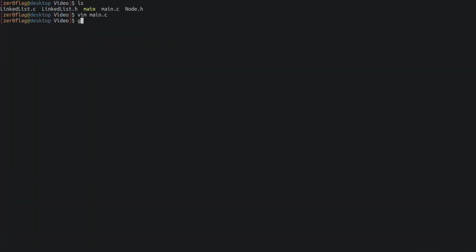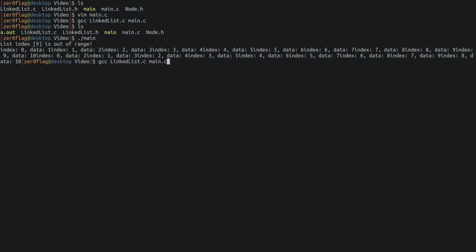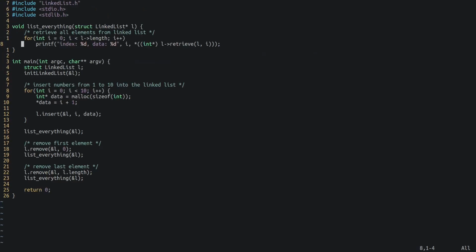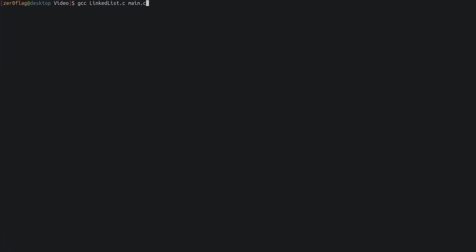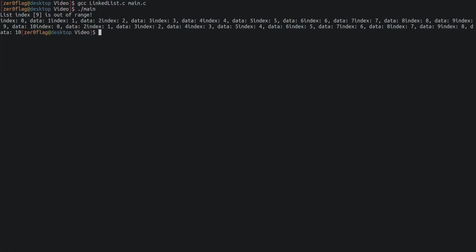So if we now compile it like this with the C file and main.c, we get no errors and no warnings. Now we run main, and I forgot to put new line characters at the end of my printf statements, but it looked like it worked. So if we compile it again, list index 9 is out of range.